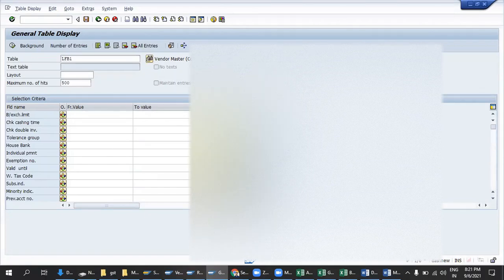I will give you those 15 field names. For example, what is the technical name for company code? BUKRS. Like this, 15 are there. For interview and real-time purposes, 15 is more than enough. See here, there are many entries, this is only the LFB1 table. If you open another table, BSIK, again you can see multiple fields. We cannot remember all of these, but some fields are the basic ones.